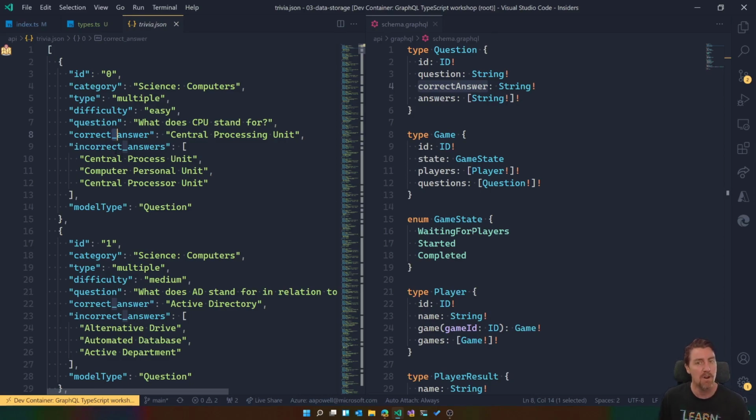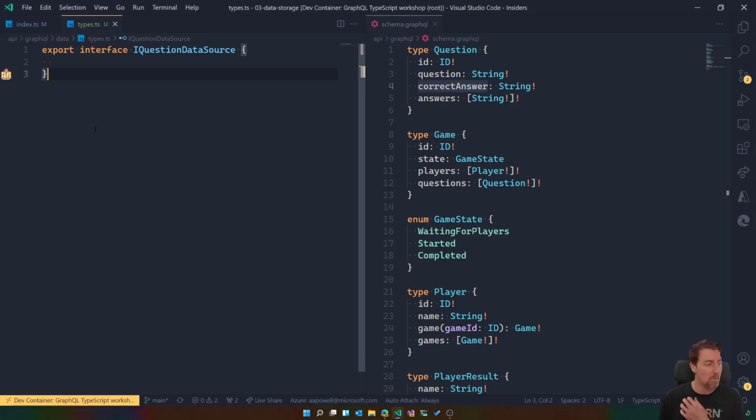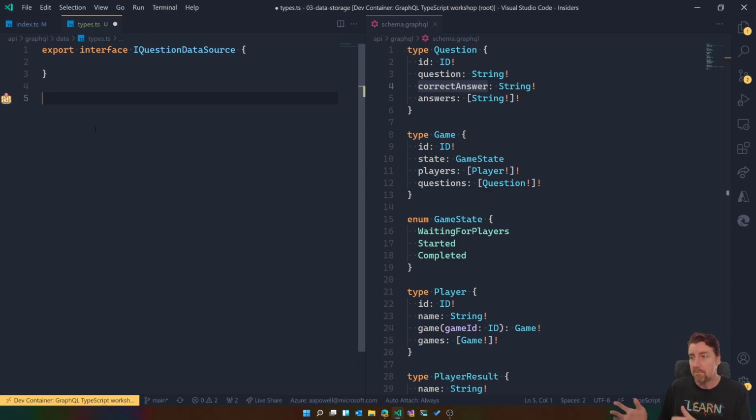And we don't have answers as a field inside of our data structure. We just have incorrect answers. So we would assume that's an aggregate of correct answer and incorrect answers together. That's how we would get back our response. This is where you don't want to expose your underlying data structure from your database directly through your GraphQL schema. So we need to do that kind of translation, and this is where we start building out our type differences, because we're going to model these types inside of our data source that map what our data source has.